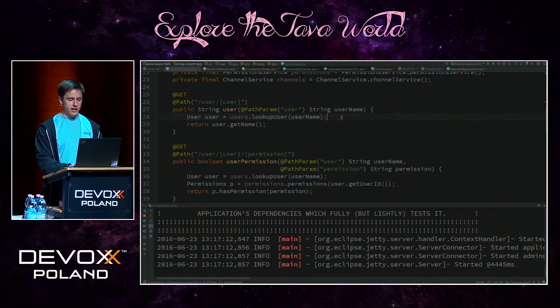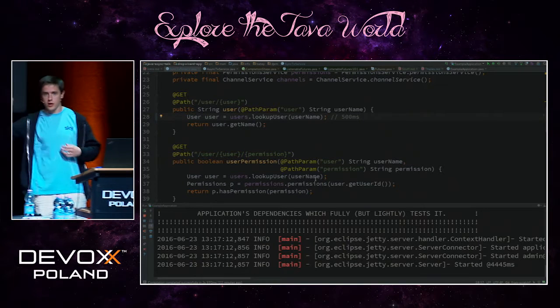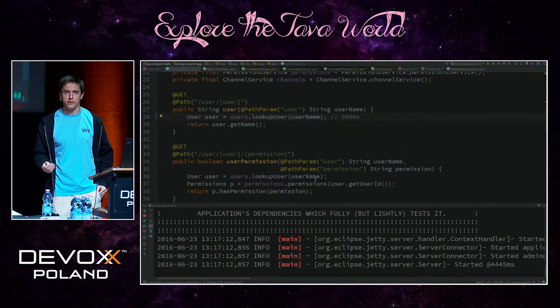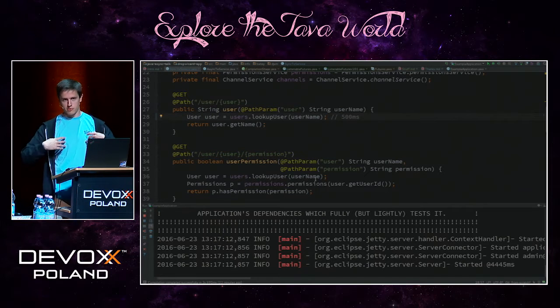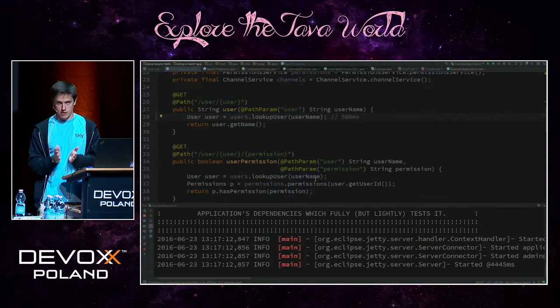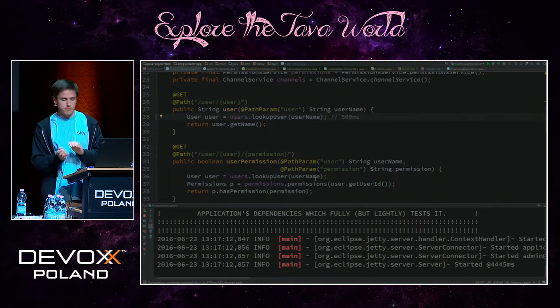The kind of caveat is, though, that each of these calls are going to inject at least, not 500 seconds, would be here all day, 500 milliseconds of latency. So if we do 3 calls sequentially, it's going to take at least 1.5 seconds. Whereas if we make some of these calls concurrent and do them in parallel, then we'd be able to reduce the time.